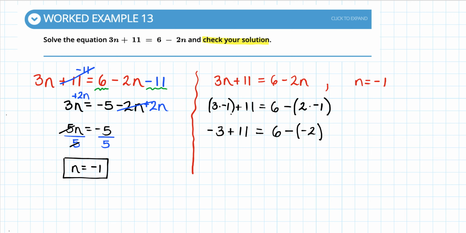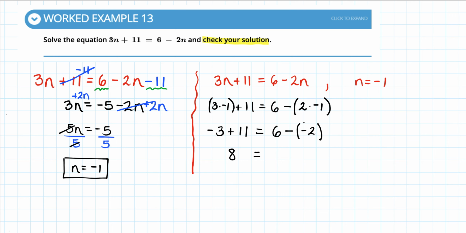Wonderful. Remember that we work downwards. So maybe I'll solve the left hand side first. So -3 plus 11 is going to be 8, +8. That's all, I cannot do anything else. Then what happens here? 6, what is negative? What is happening here? I have a -1 times the whole bracket.